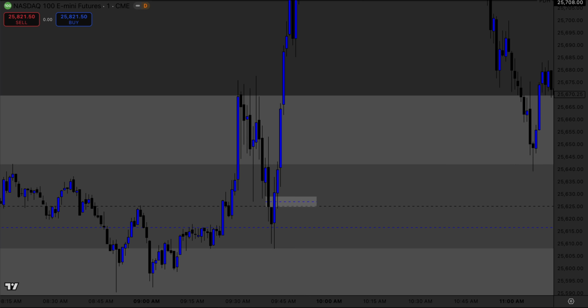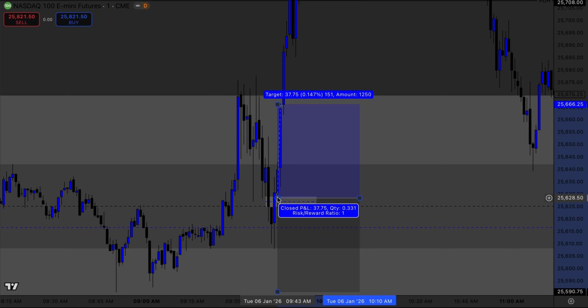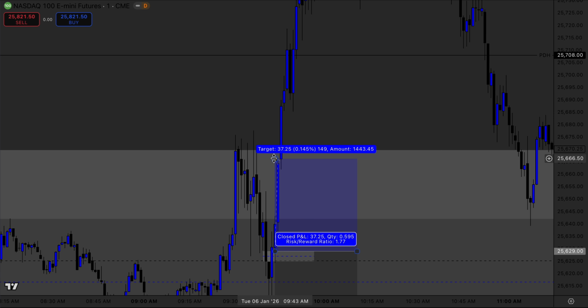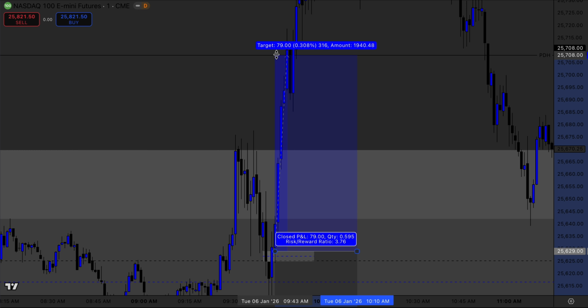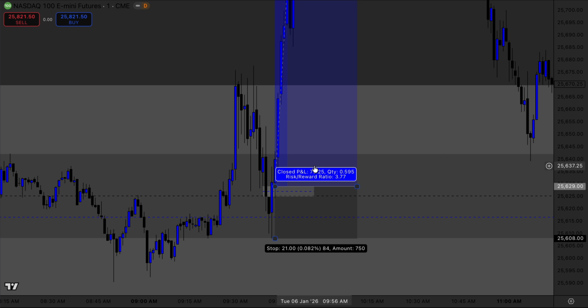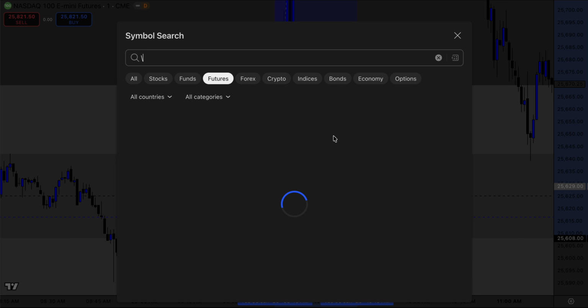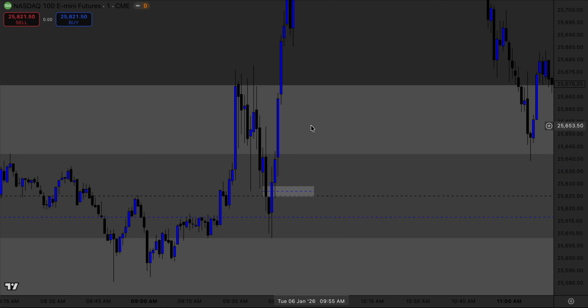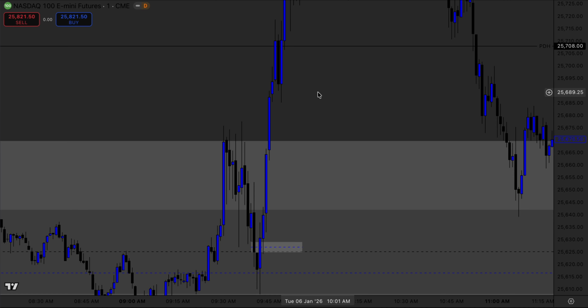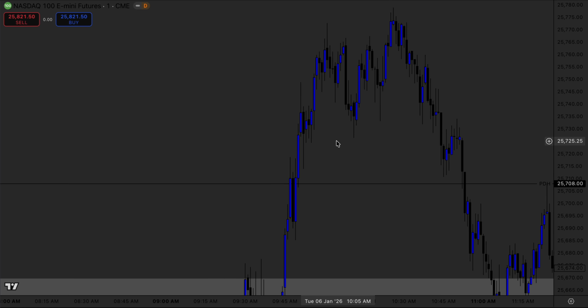Where my entry would have been if I was trading today would have been here at the high of the range, stop loss here at the lows, targeting your previous day high. Previous day high, that was 79 points, risking 21 points, easy 1 to 3 RR, 1 to 3.5 RR. That could have been a really simple trade. You see, after we inverted that gap, we literally got pure displacement. There was no pullback. Then you could have also called the shorts.